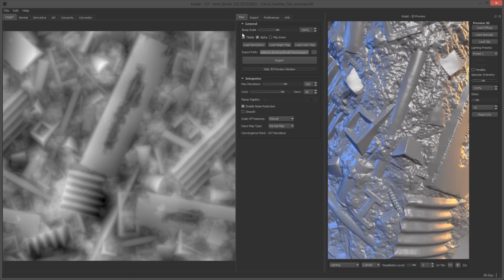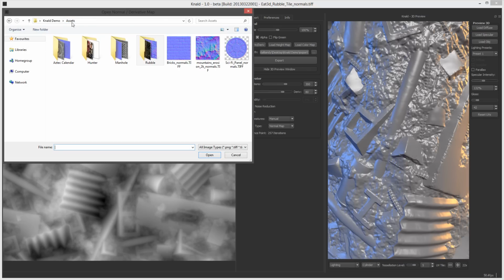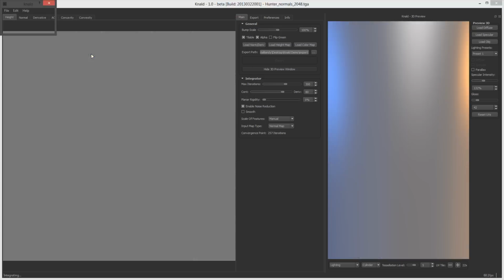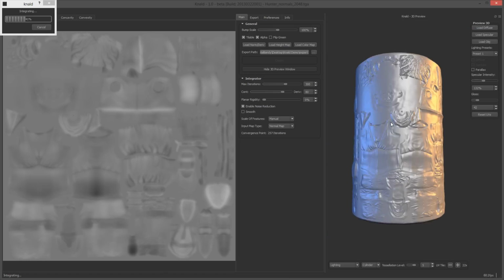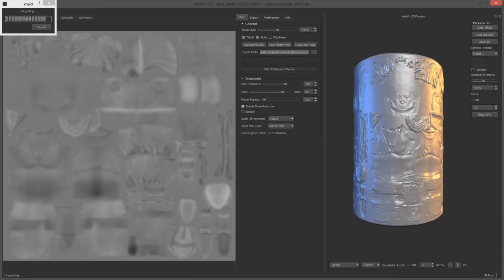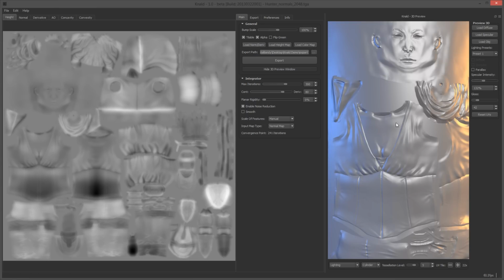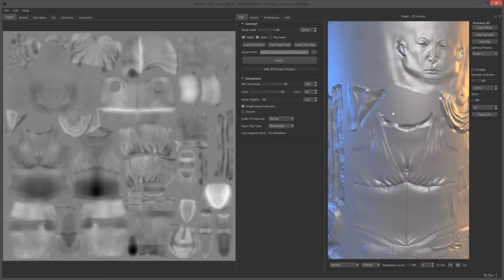Okay, I just want to show you something to do with the alpha. So if we load this hunter mesh here, which is kindly provided by Warren, just select that here. And as it integrates. So basically what it is here is you can see that between the UV islands, it's all nice and flat.